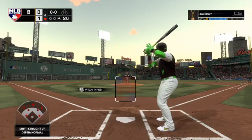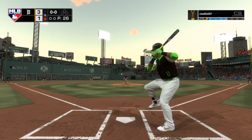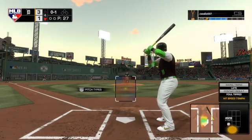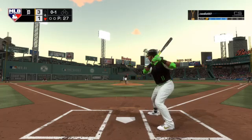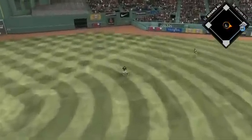Stepping into the box, Jose Ramirez. He's 0 for 1 after grounding out in his only trip to the plate so far. Things not looking very good so far in this one, but we're still in the middle innings. They're down by a couple of runs, and this would be the right place and the right time to get something going. The last thing they want to do is to try to come from behind and win this one in the 8th or 9th inning.